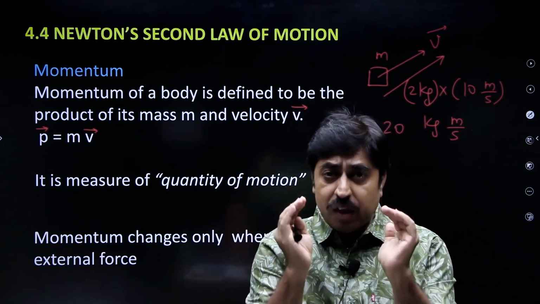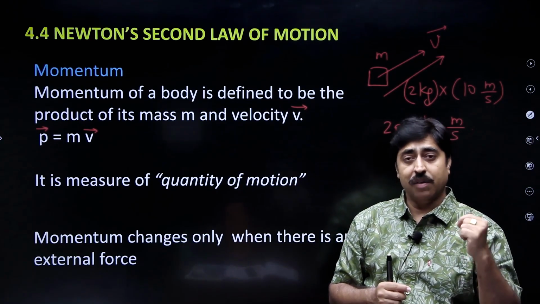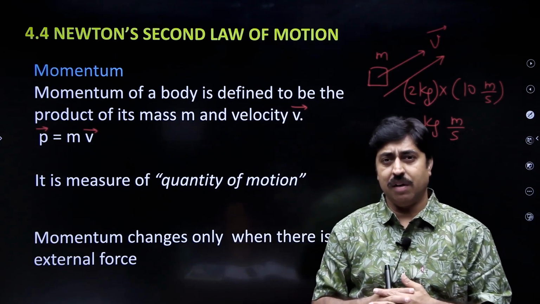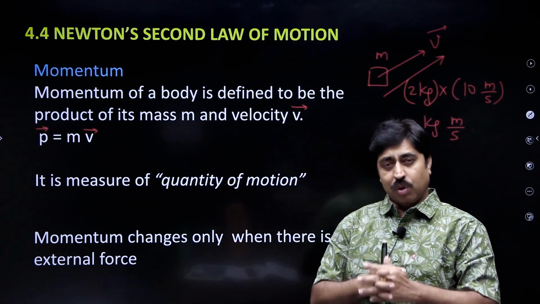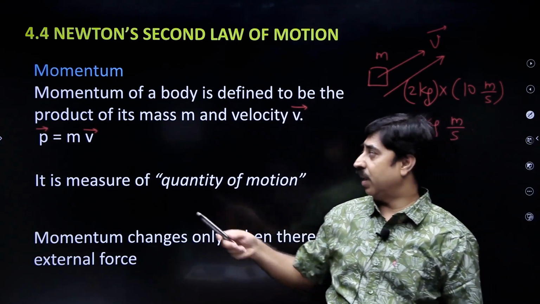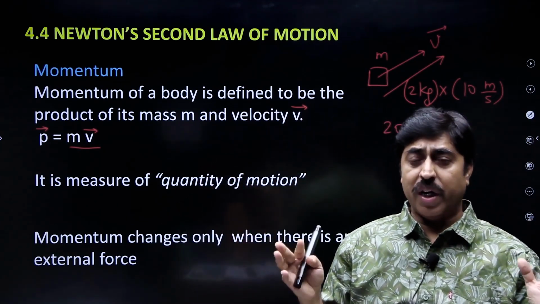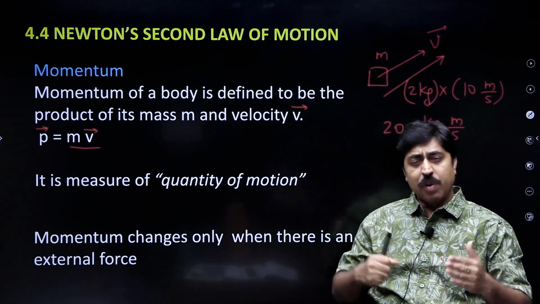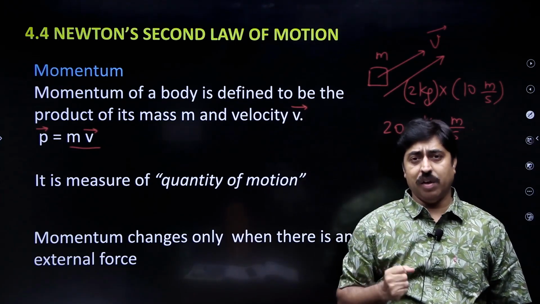Momentum of the bullet, the quantity of motion that bullet is having is high, just because it has got very high velocity. At the same time, if a truck is moving at very slow speed and if it hits an object, it can again cause a lot of damage. Though the velocity is very small in case of truck, but the mass of the truck is very high, and therefore, this product mass into velocity, this is very high. We say that quantity of motion in that truck is very high. So, in a nutshell, if a moving body hits something and causes lot of damage, then you can say that it is having a huge quantity of motion.